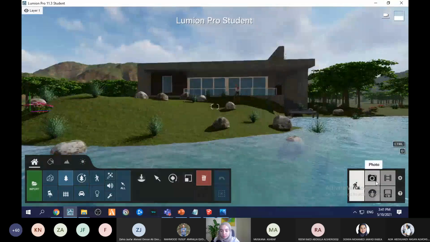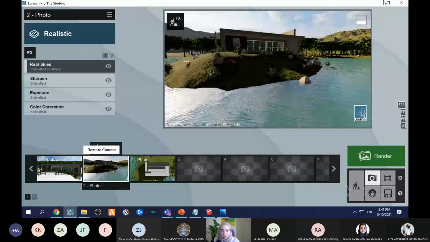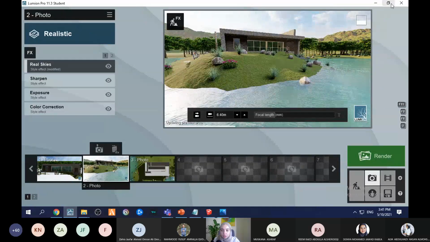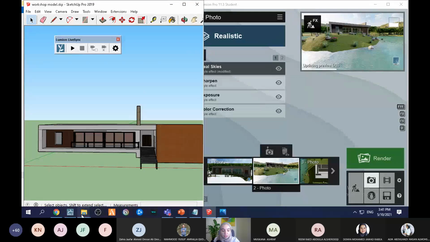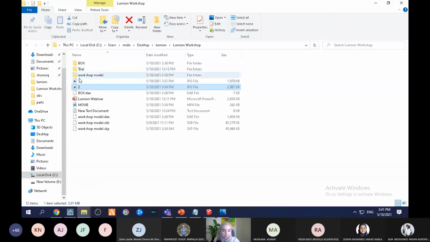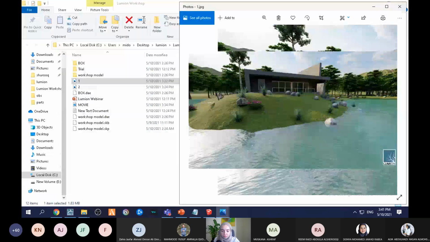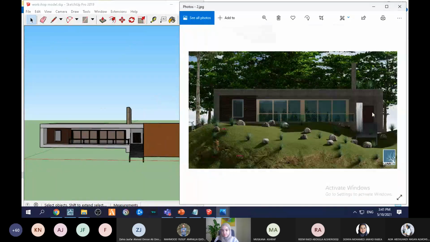Let me go back to this view so you can see what we are talking about. Yes, so we did this out of this, and we did the render easily for you. Something like this.